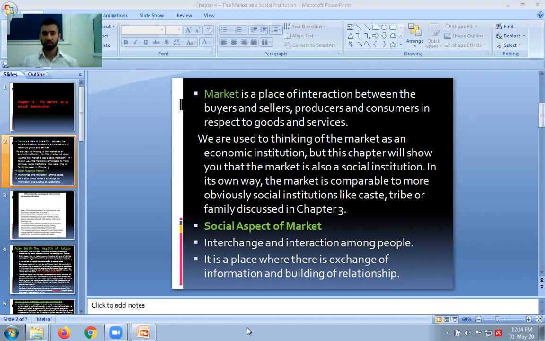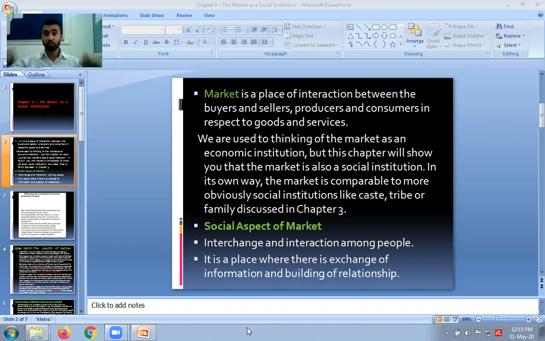What is economy? Economy is a state. Economy is a condition. Economy is a structure where production and consumption take place. As I've already told you, consumption and production take place in the economic structure or in the economy, where buyers and sellers are there, right? Buying and selling takes place in the market, right? All these things happen in a market, and we always understand the market as an economic institution, right? But we never go beyond that.